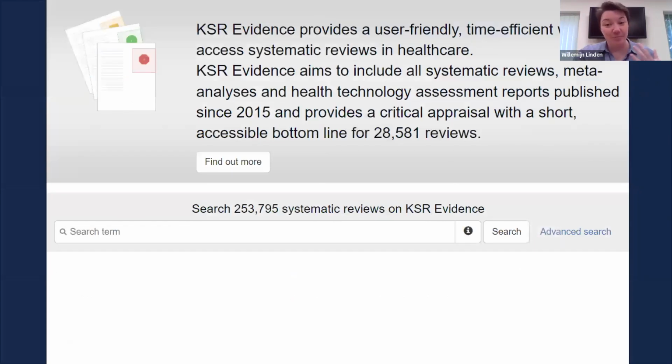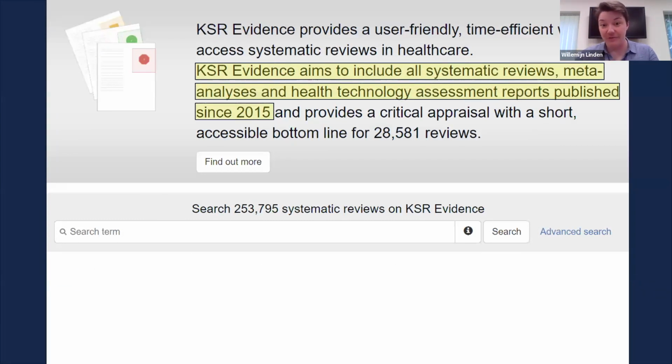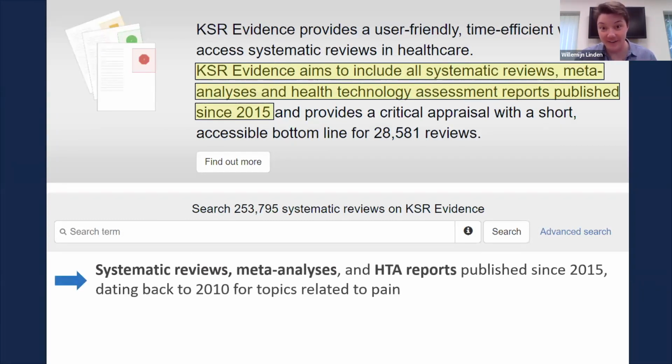Now, I'm going to give a brief overview of some of the main functions and a little bit more background information about how KSR Evidence was developed. So KSR Evidence is a database of systematic reviews, meta-analyses, and health technology assessment reports published worldwide in healthcare since 2015, dating back to 2010 for topics related to pain.